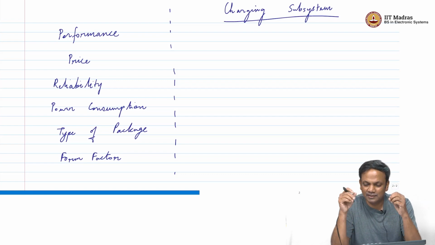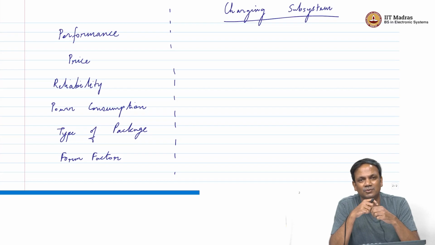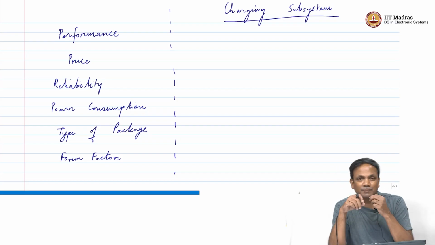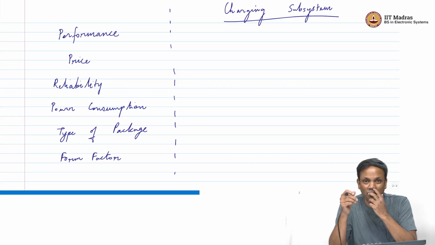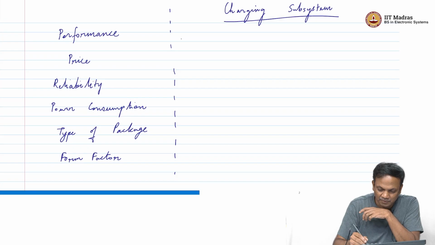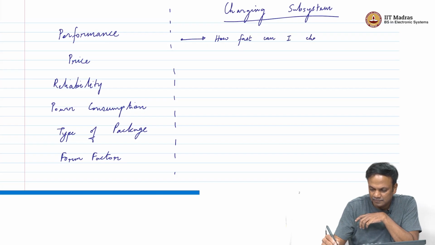So in that spirit, what we will now try to do is ask ourselves some of these questions with respect to the charging subsystem. Let's act like customers and say, what all will I want from a charging subsystem? So the first question I will ask is, how fast can I charge my device?